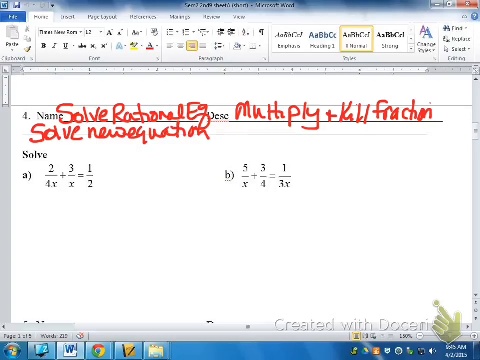Okay, when we killed the fractions in the first semester, we would find the least common denominator and multiply every term by that least common denominator. So that's what we're going to have to do. This can get kind of tricky, especially if the denominators are more complicated expressions. Okay, we're pretty lucky with these two right now. So I think he's trying to start you off a little smaller to get the feel for it. So we've got denominators of 4x, x, and 2.